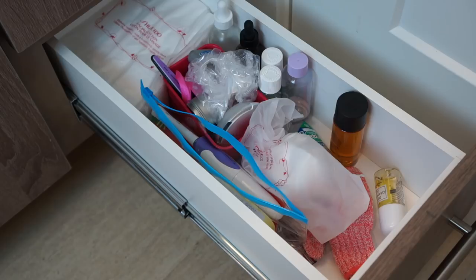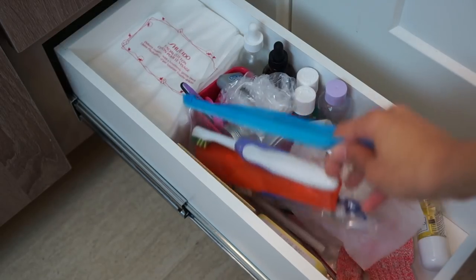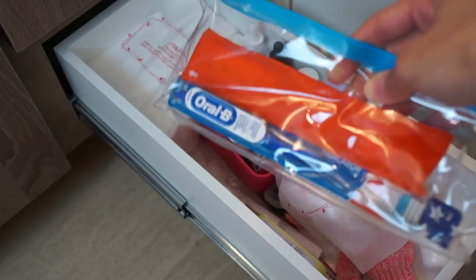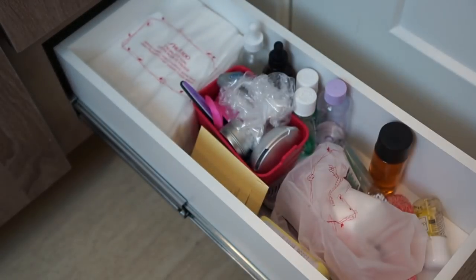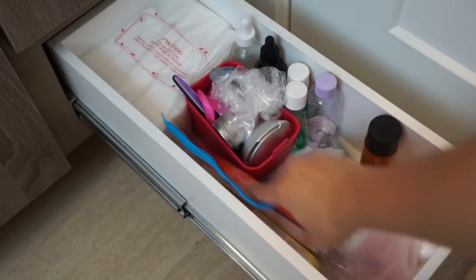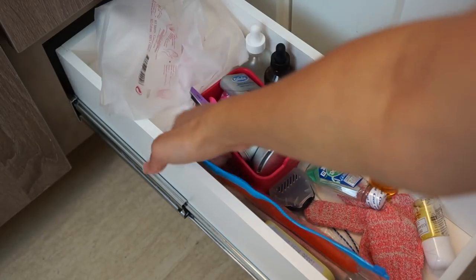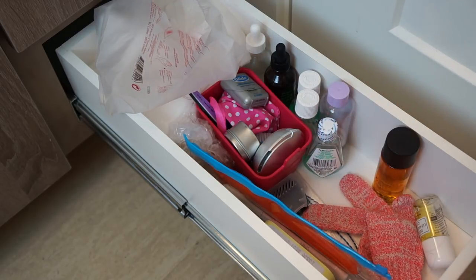This bottom drawer is kind of a hot mess. I have little cotton pads in one corner and then extras — it's kind of my extras area. I have an old toothbrush I don't use anymore since I got the Oral-B one I talked about in my last favorites video. I have two brand new toothbrushes I keep in case friends forget theirs when they sleep over. I've got backup argan oil and squalane for my face, shower caps — I had two reusable ones but lost both, sadly. And some travel-size mouthwash and my face wash container that I refill.